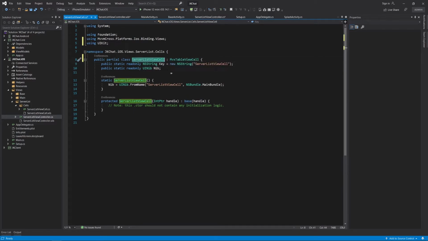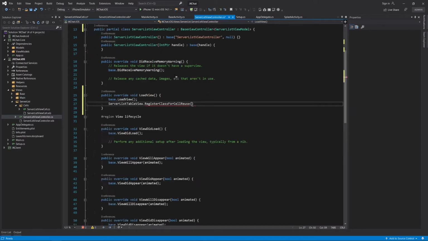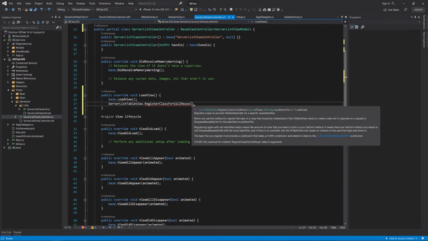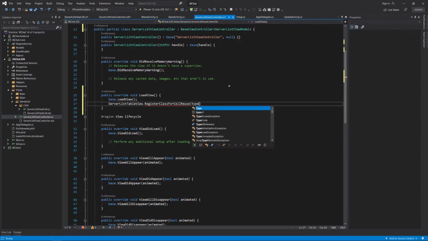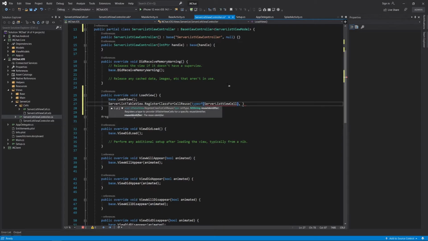I don't remember. I have to use type of what? I don't remember using this. Oh, I have to reference.